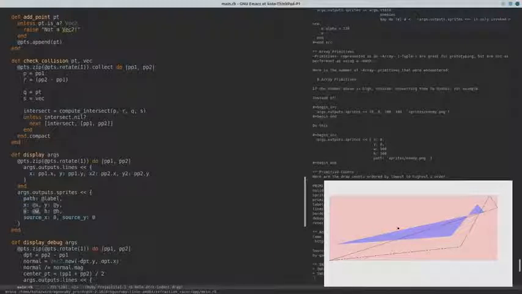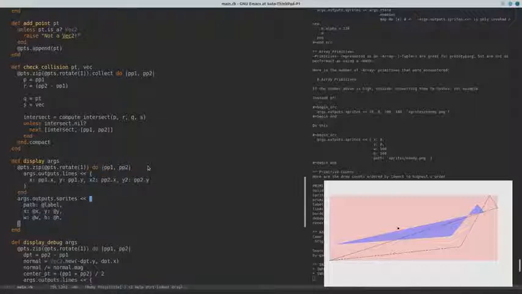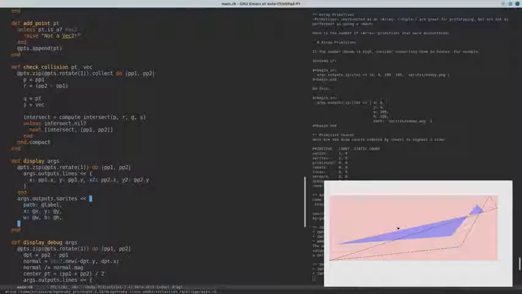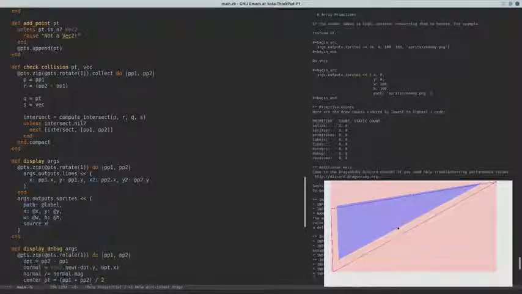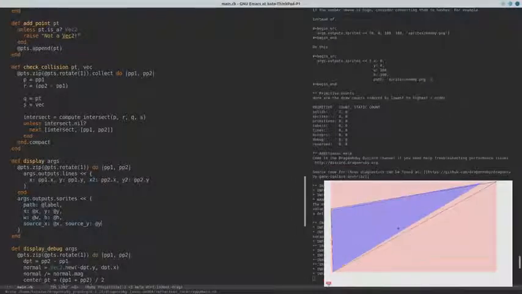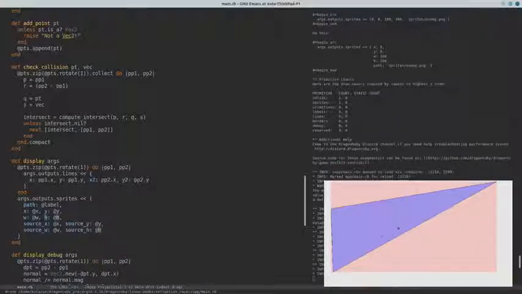And that didn't give us the right values. Why did it not give us the right values? Source, oh. Something's not quite right. Oh, right, because source x should be at x and source y should be at y. All right, so at least now we have drawing of polygons.